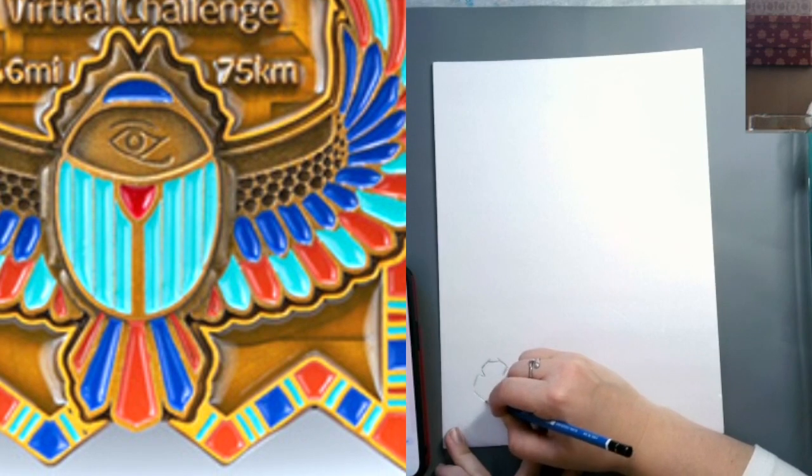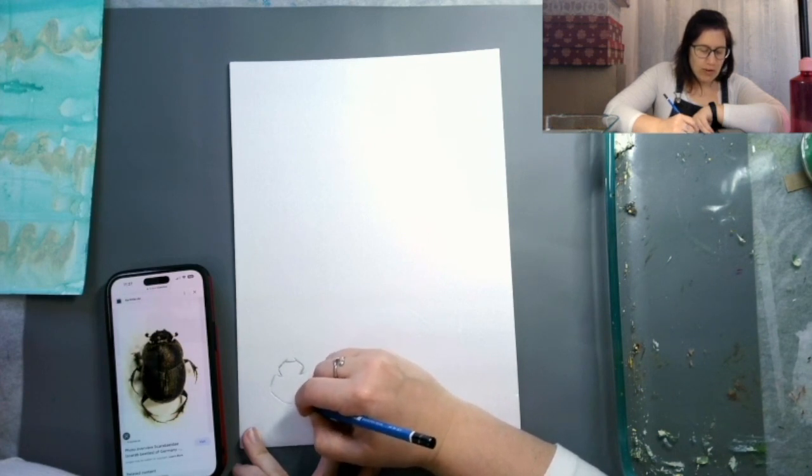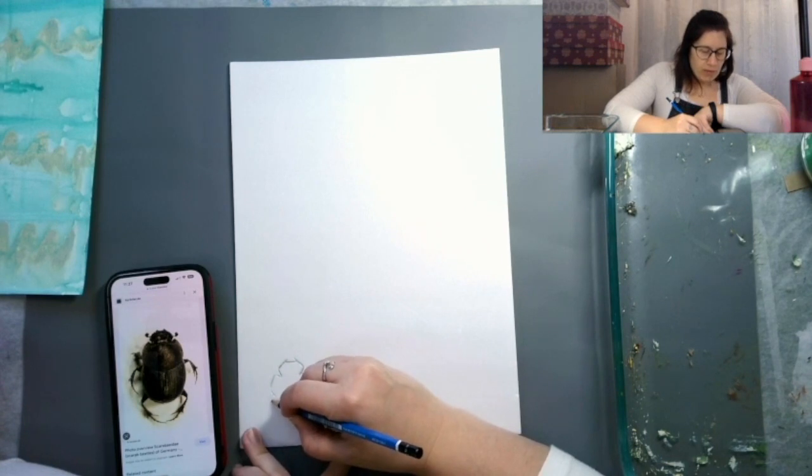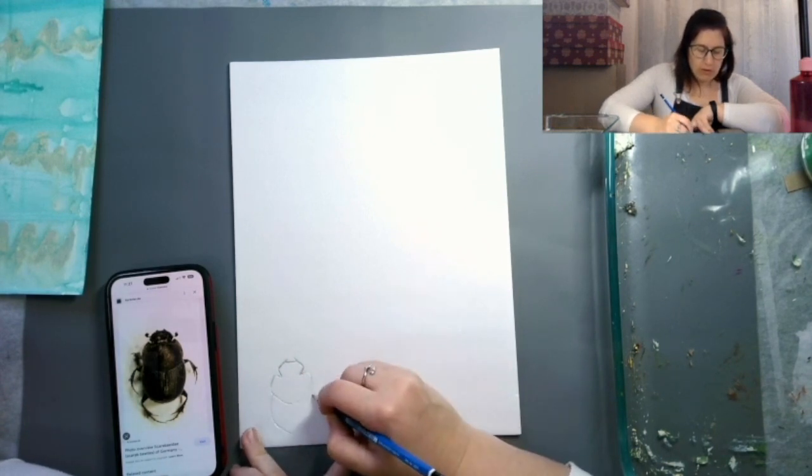Like I should do something related to that. That's a really interesting design, and it's very much about the natural world. Yeah, so I've never really drawn a scarab beetle, but I was like, you know, we'll give it a shot.